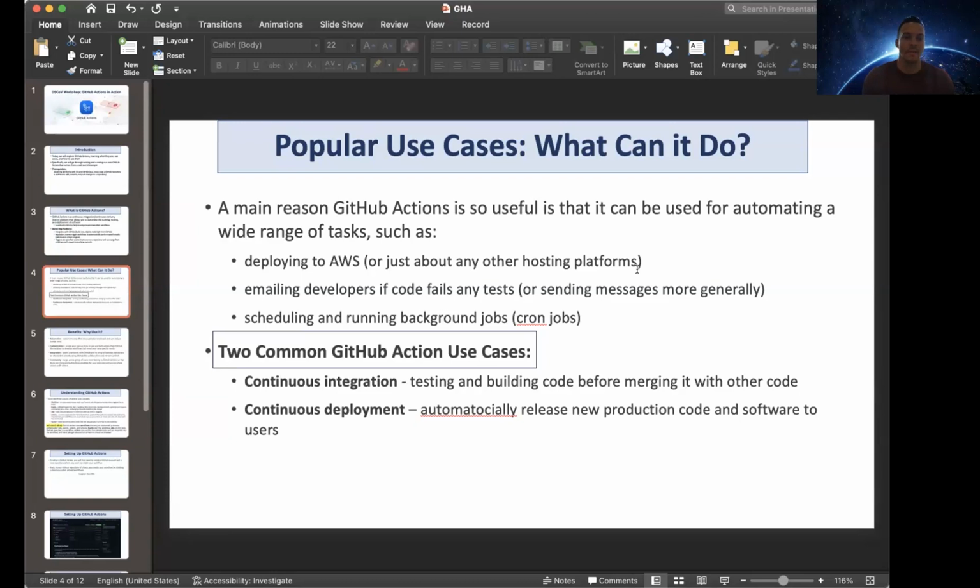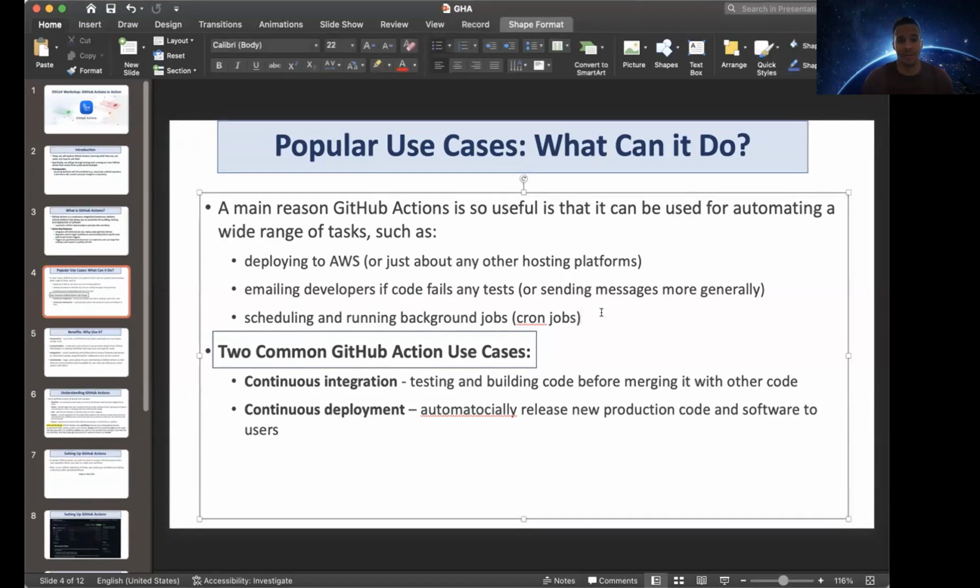GitHub Actions can and is often used for exactly that purpose, for automatically running those tests when new code is pushed to a repo. And then, based on the results of those tests, it can say, hey, okay, do a merge. It can alert you to merge it to the main branch, that final production code repository, or it can say, hey, this code isn't working as intended. There's something wrong with it. It failed the test. And it can automatically send out emails or even Slack messages. I think even text messages. Yeah, you can get pretty fancy with GitHub Actions, but I don't really see text messages happening too often. I wouldn't probably do that.